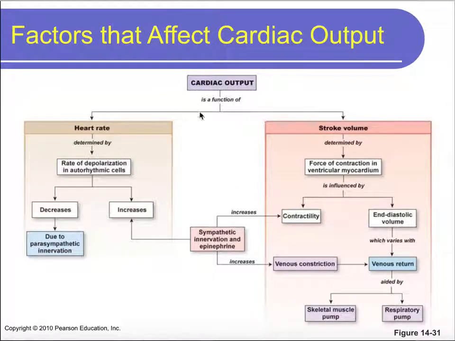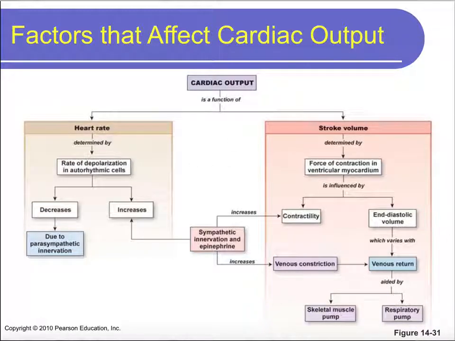So cardiac output is the amount of blood that gets pumped out of the heart per minute, and we said it is a function of, or it is heart rate times stroke volume. So this shows all of the things that can influence heart rate. We know it's autorhythmic cells that control heart rate. That's your SA node. But the SA node can be influenced by the parasympathetic and the sympathetic nervous system. So the parasympathetic can decrease heart rate. The sympathetic can increase it. So if we activate the parasympathetic nervous system, which we know decreases heart rate, that will decrease cardiac output. So this is how you can kind of use this figure to help you really connect the dots.